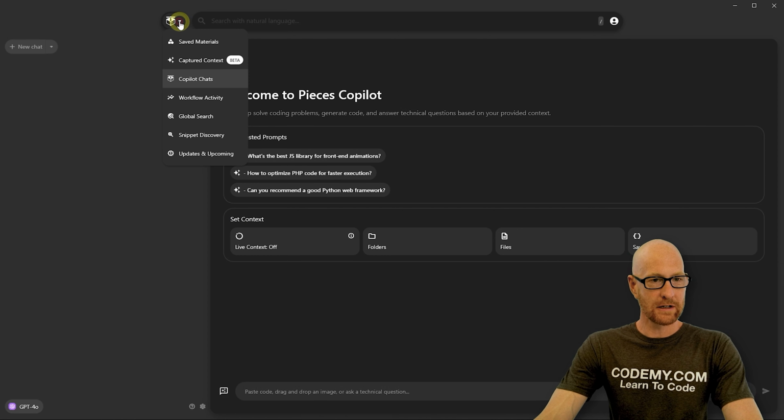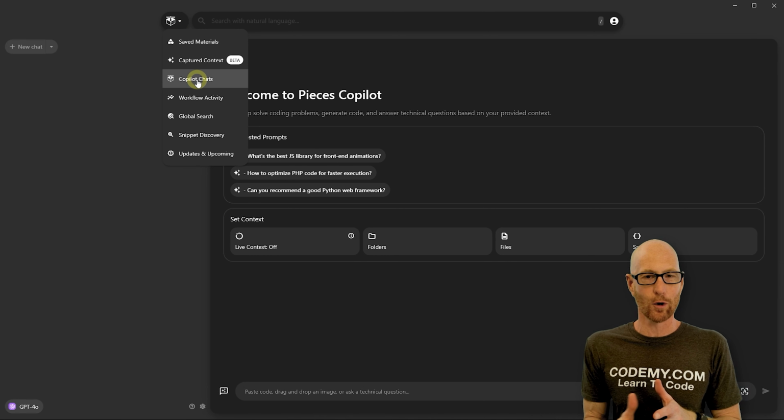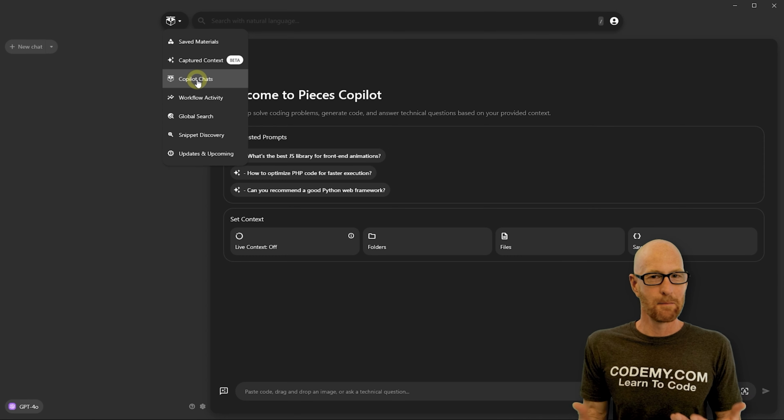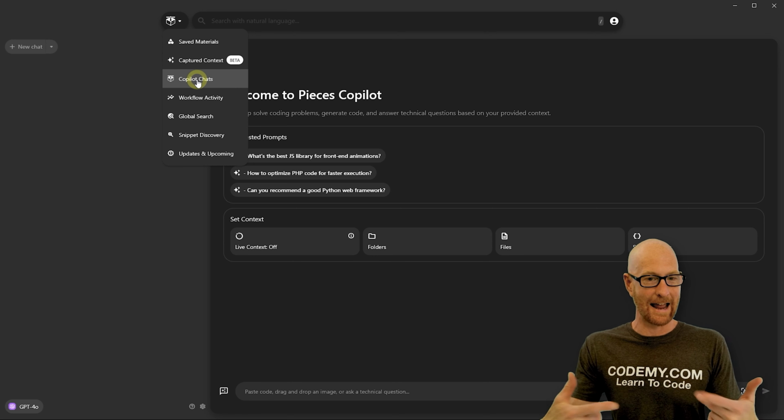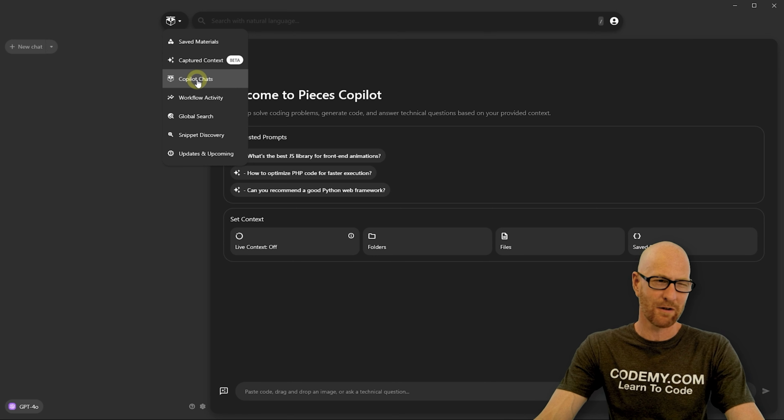What you want to do is first head over to Copilot's chat. Now, the first time you install it, you have to go through a little onboarding thing. It takes about 30 seconds, and you tell it your preferences, the things you like to code in, the languages you use. Be as specific as possible because it uses that to tailor everything to you going forward. I've already done that.